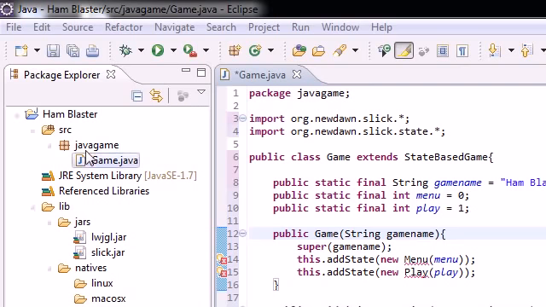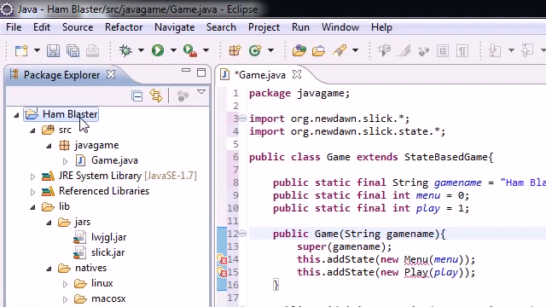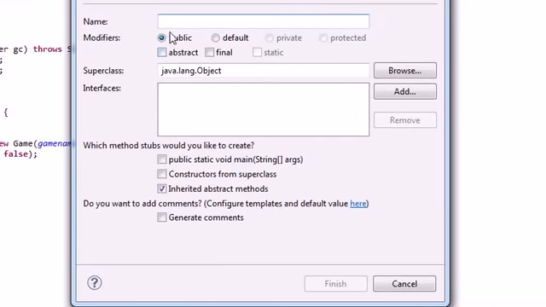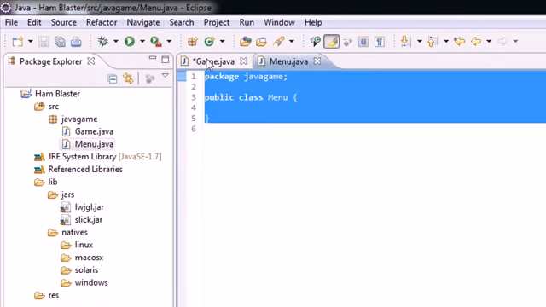So the first thing that I said to do is we need to make each screen or each state a separate class. So go ahead and click on your package, not that package, this one right here, Java Game. Right click, New Class, and name the first one, which was the first one, Menu, M-E-N-U, capital M. And make sure that you don't have the main method in this one. Finish. So this is the beginning of our menu class.